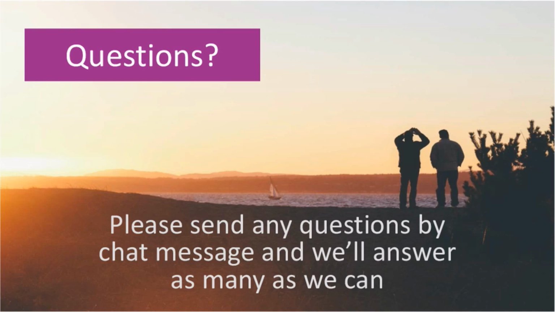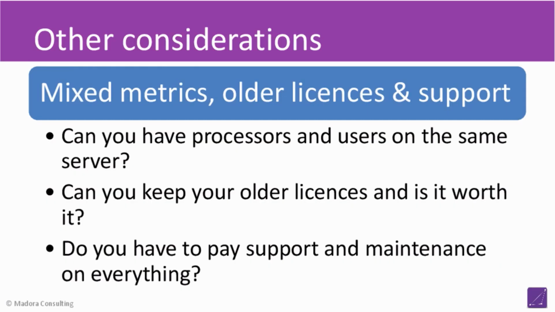Oh, somebody's asking if we can repeat the 2 points on the last slide. So let me just have a look back at that one. Can you have processors and users on the same server? Well, this one, I think, as I said, you probably wouldn't want to unless you've got different hard partitions set up, because obviously if you've got a processor license, it covers all of the users. But if you've got partitions set up, you might want to set one of your partitions with processor licensing and another one with user licensing.